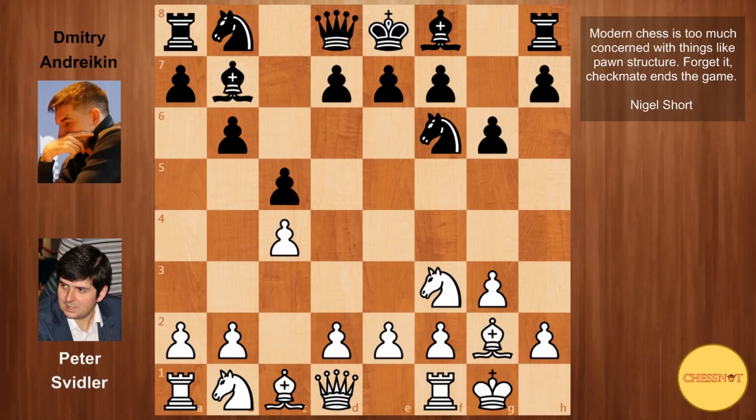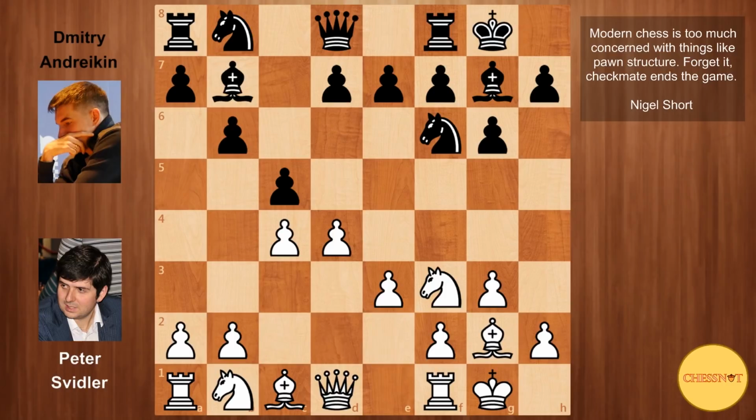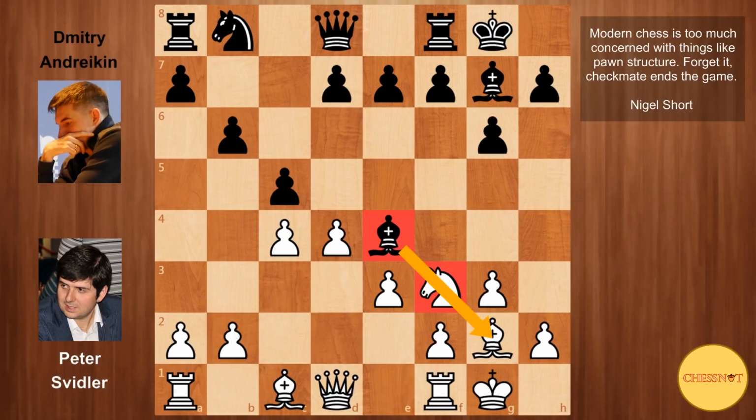Svidler castles, we have c5, e3, so preparing a central break with d4. Andreikin played bishop g7, we have d4, black castles, knight c3 and knight to e4 from Andreikin. So here if white decides to take the knight, black will happily recapture with his bishop, and his bishop cannot be challenged by white. If the knight moves, then black will gladly take on g2.